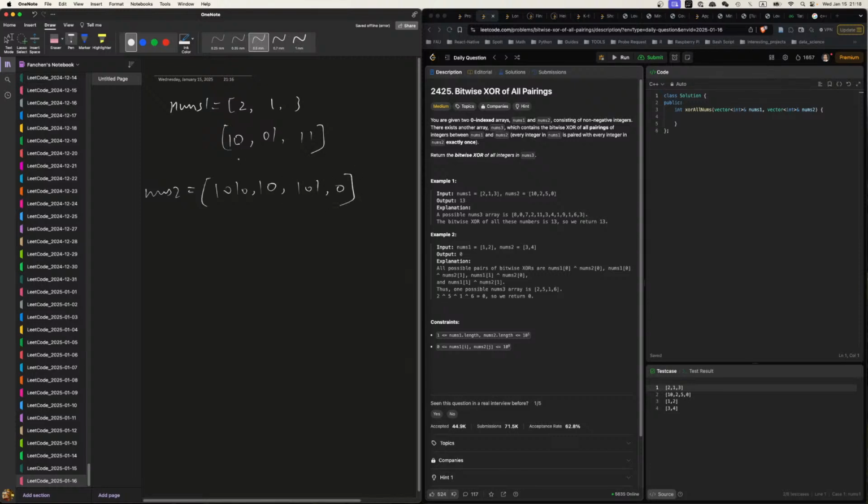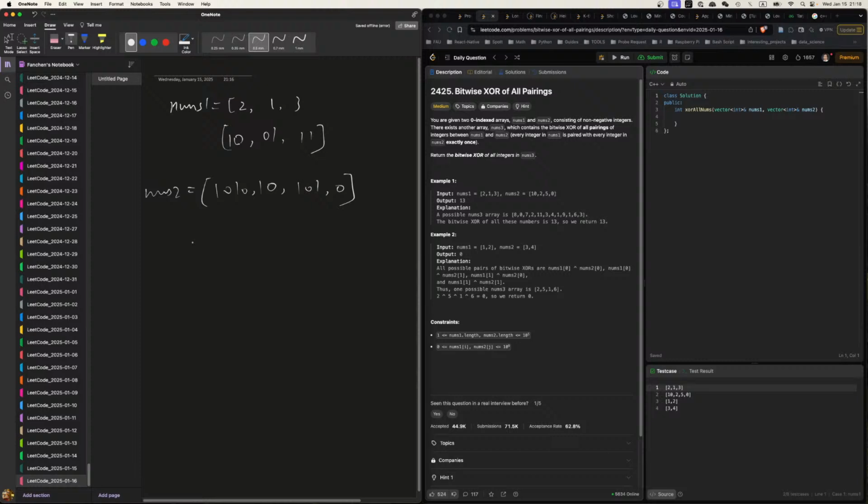Okay, so we'll exclusive OR everything with everybody else. And then for this, it's going to be 3 times 4, right? 12 pairs. And then we'll exclusive OR everybody again.